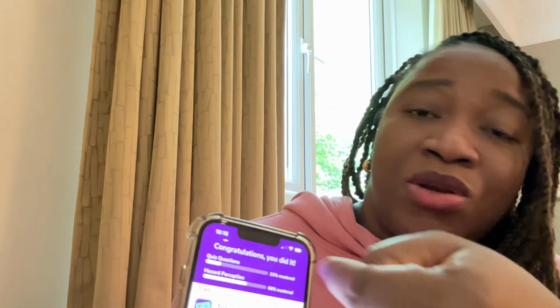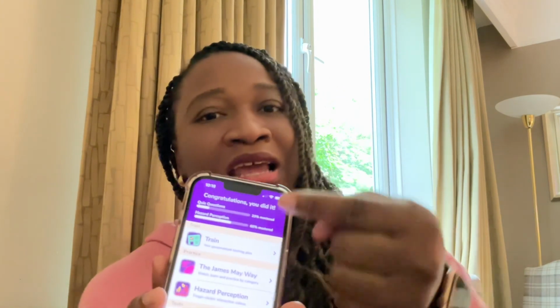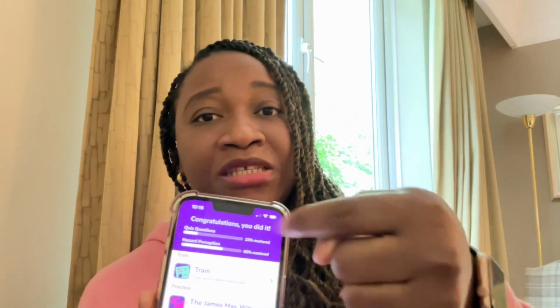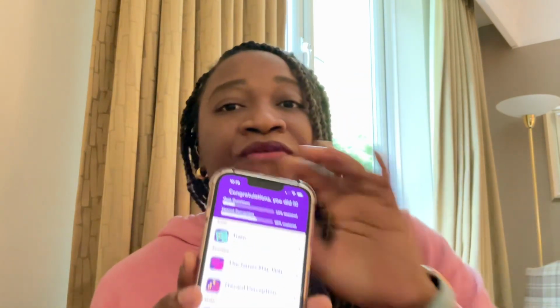If you finish all of these lines, these two lines, then the app will work for you. But if you have gaps in these lines, trust me, you're not ready for your theory test. It simply means there are some things you haven't studied if you've got empty spaces like this. So you have to complete those two lines at the top before you're ready for your test. I wasn't ready with this app, so I had to download another app.